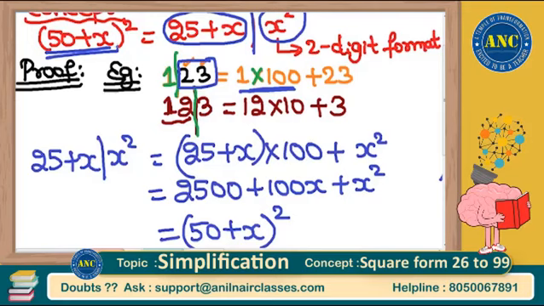I believe that the proof should be very clear for my students. I will tell you the proof whenever it is required, so that even if you forget the concept, my students should make sure that they will solve those questions. 50 plus x whole square is 25 plus x slash x square.